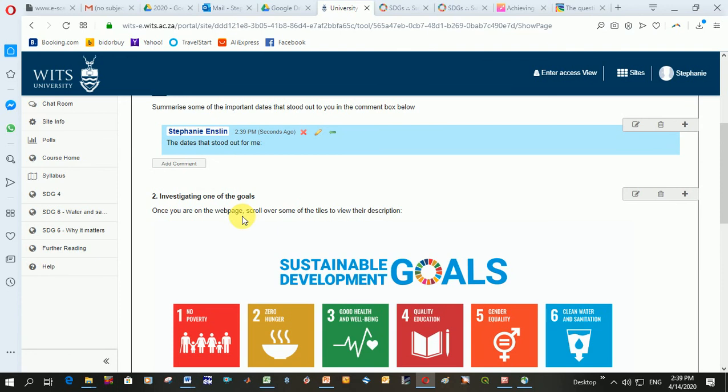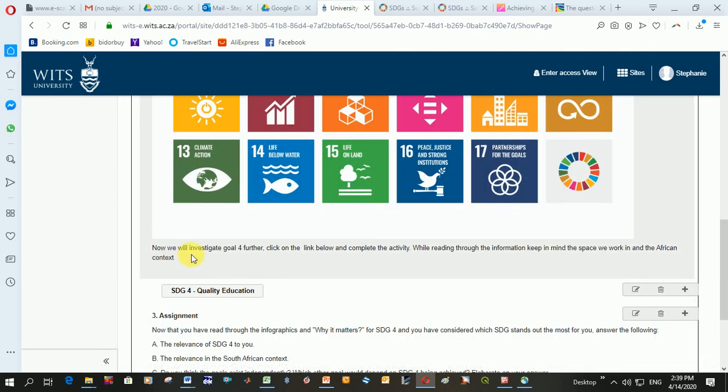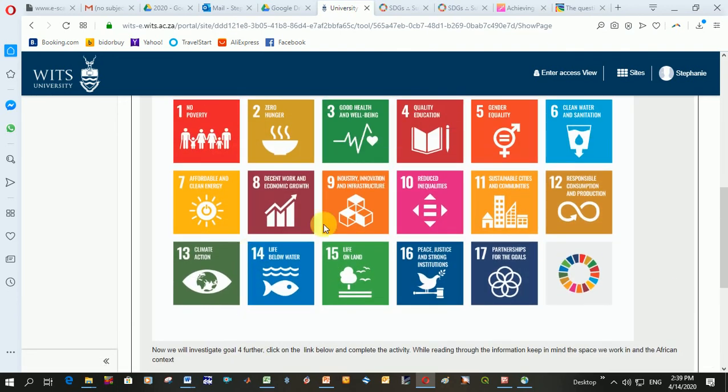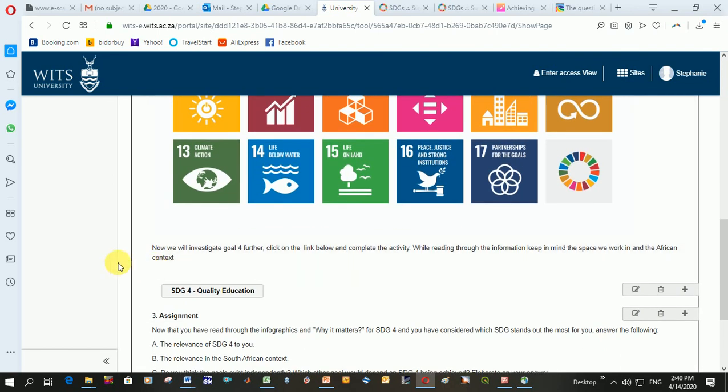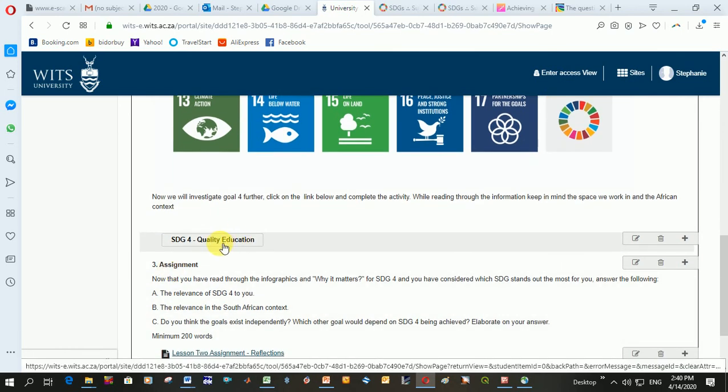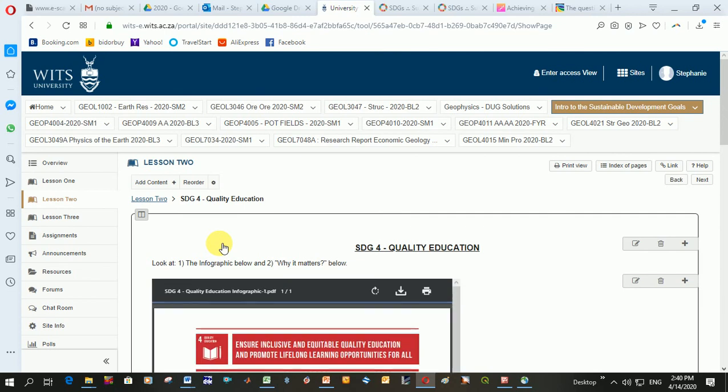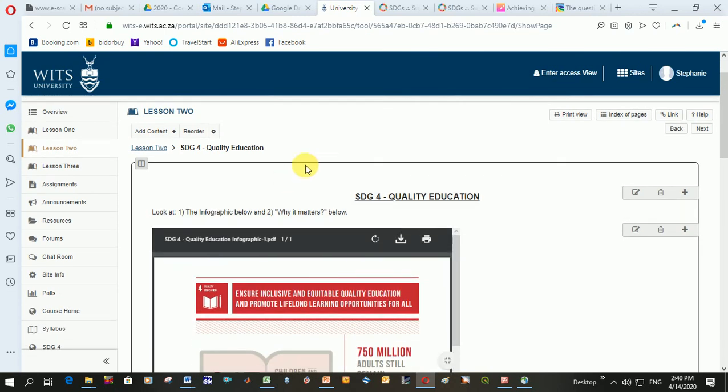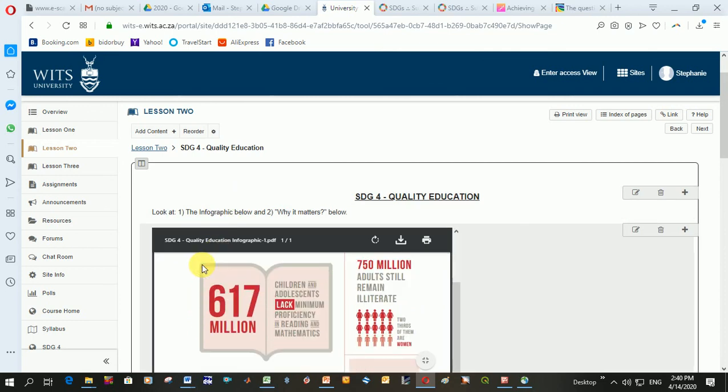And so it says now we will investigate goal 4, which is quality education. Click on the link below and complete the activity. While reading through the information, keep in mind the space we work in and the African context. I'm going to click here on quality education. It takes us to a further link where it says look at the infographic below, and number 2, why it matters document below.